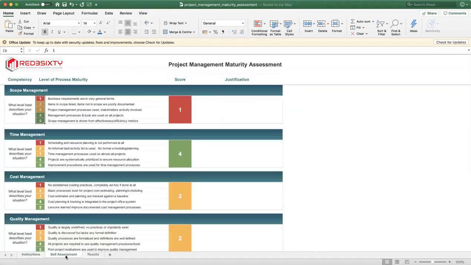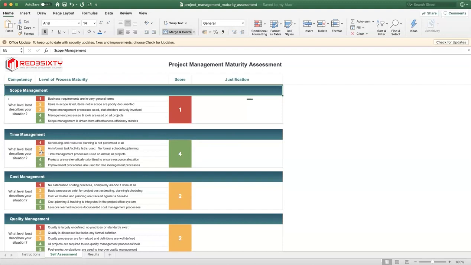Going to the self-assessment, we will be looking at specifically scope management. So for project management, we recommend PRINCE2 as a methodology. That means that you're going to require resources that are capable of delivering projects at that level. This specific assessment makes sure that we've got staff that can actually do their own project delivery and management within the business. So looking at whether or not there's proper scope assessment being done, rating again what is the level with each one of these, and then setting the overall average.